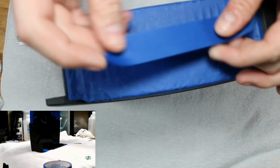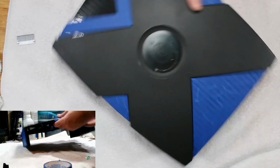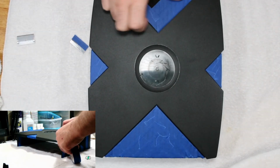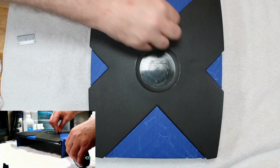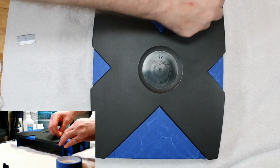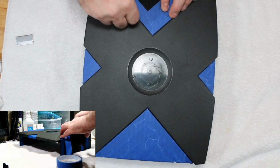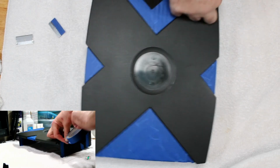And that last piece. Now, make sure everything's nice and securely placed. Make sure all the tape is secure together. Push everything down. All right, before I forget to do this, let me do this real quick. We'll wedge this last edge in. Because if I don't do it now, I'll probably forget, and then when it comes to painting, I won't be able to find a razor because I'll be outside, and it'd be a pain in the ass. So we'll do it now.